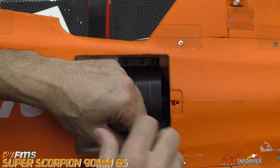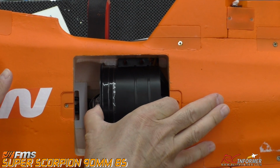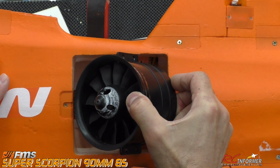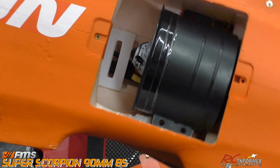The only tough part about this thing is that the wires are a little short. So when we pull this out, we're going to pull it up here, and then the speed controller is going to, as we pull up on this thing, what's going to happen is you'll see here the wires are very short.